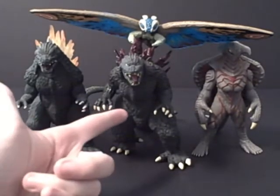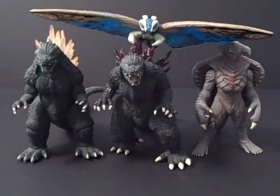And then we've never actually seen Godzilla 2000 compared to Rainbow Mothra, because Rainbow Mothra was only in the Rebirth of Mothra films, the second and the third one.